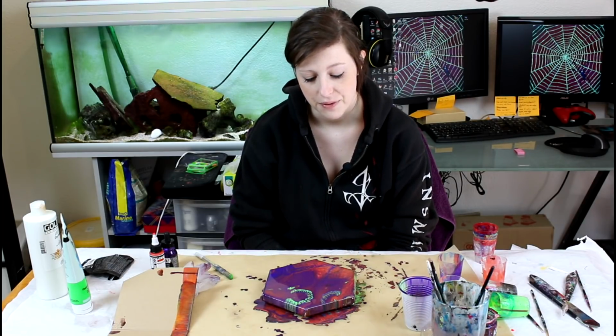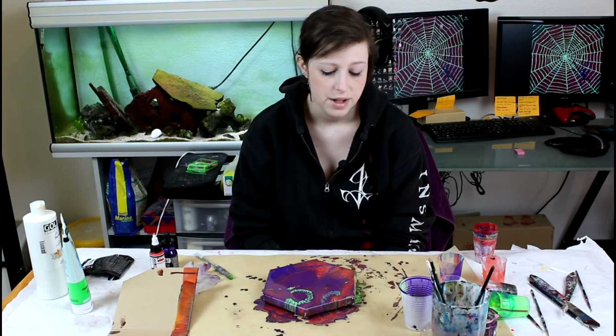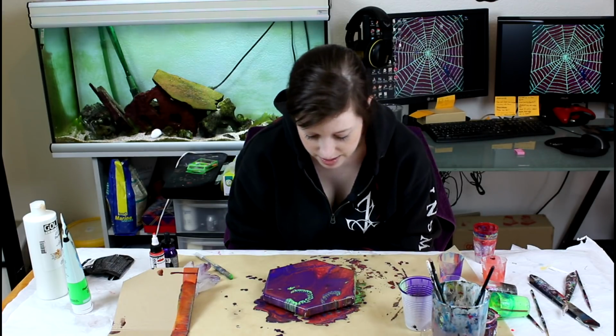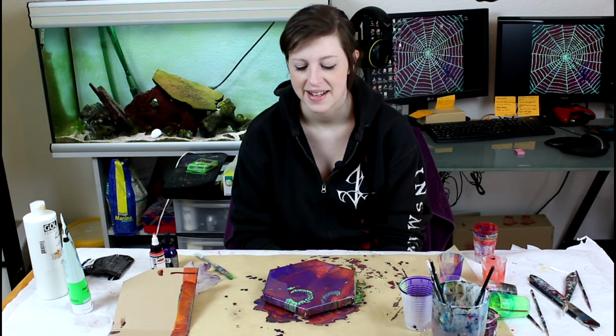Quite like the effect that it gives, and can't wait for it to dry really and see how it will dry, see if the black will come up a little bit, because Dioxazine Purple and the Pyrrole Orange are a little bit transparent. Pretty happy with it overall. I like it. It's nice. I'm going to do more with the Halloween color combination, maybe just orange and black, maybe just orange and green. We'll see. I have ideas.